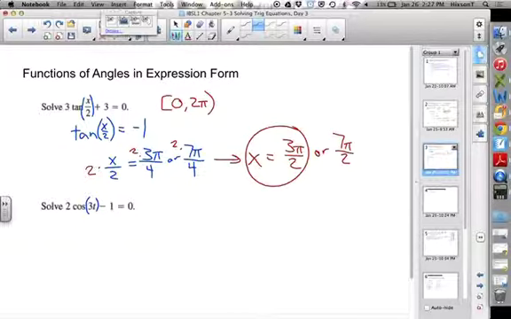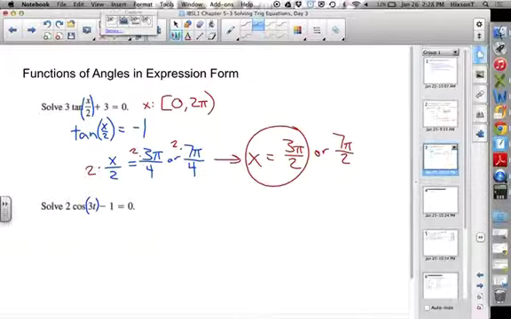That's one thing you do have to be careful with when you're working on these types of problems, is that it's possible to get values that originally were inside our interval, but then once we finish solving for x, fall outside the interval. So you just take a look at that and make sure you've got it in there. Yes? So the interval is just for x, not for the whole inside the parentheses? Yeah, we're trying to find x that's in that interval. Okay?